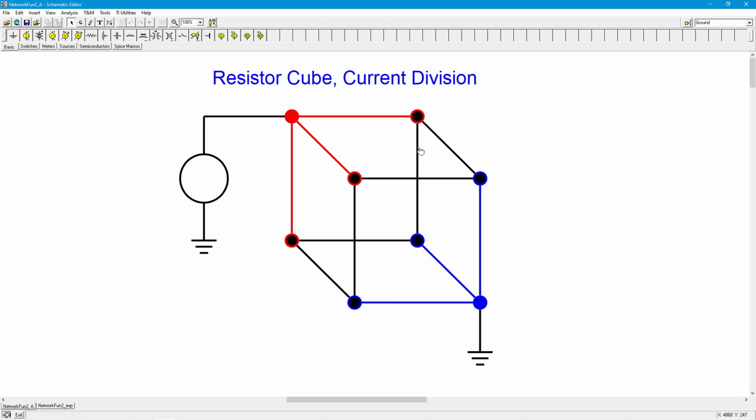Well, the black, that's a split. And again, because of symmetry, each one of these black runs, again, that represents a resistor, each one of those is going to have to be the same value, but it's going to be half of the entering current because it's going to split equally. So I had 4 coming in, so it's going to be 2 down and 2 across. Or if I came in this way, 4 in, 2 across, 2 down. If I came down here, it's going to be 2 across, 2 diagonally.